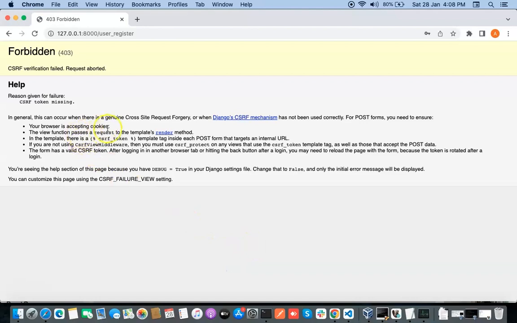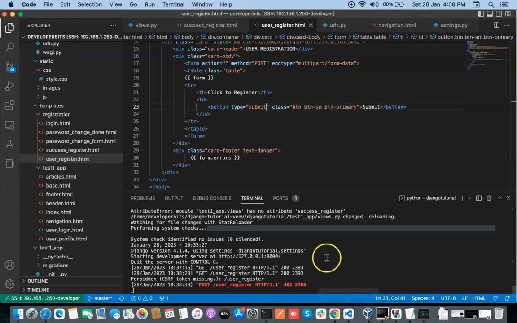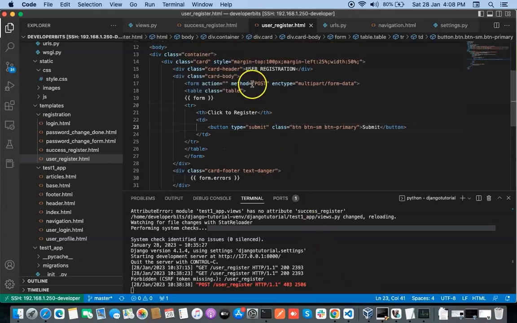And you can see there is again an error. It is saying the CSRF token is missing. So we need to give an entry for CSRF. So the CSRF token is generated.